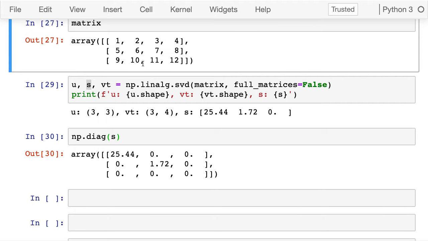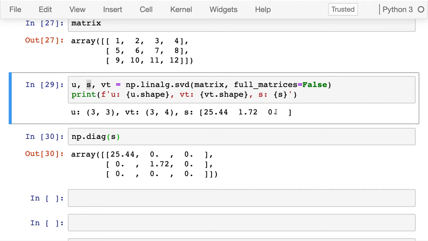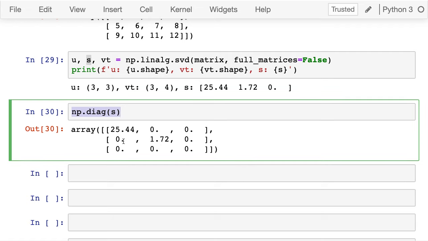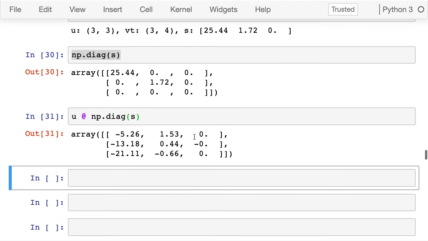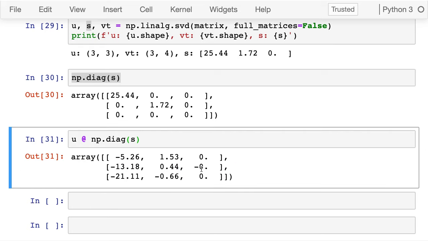And the rank of the matrix is reflected here in NumPy by the number of non-zero elements in my vector S. So I have here a vector S with 3 elements, but one of them is 0, which means that you have one row that's a linear combination of the other rows. Similarly, when I take the diagonal, I see here that one value on the diagonal is 0, which means if I take U and multiply by the diagonal matrix sigma, I have a column of all zeros. So the right-hand column here is all zeros, which means that I can drop it from my matrix without really serious repercussions.